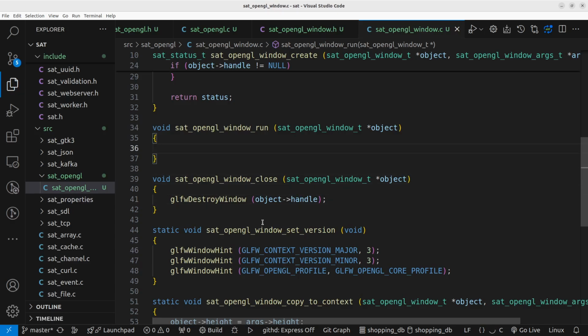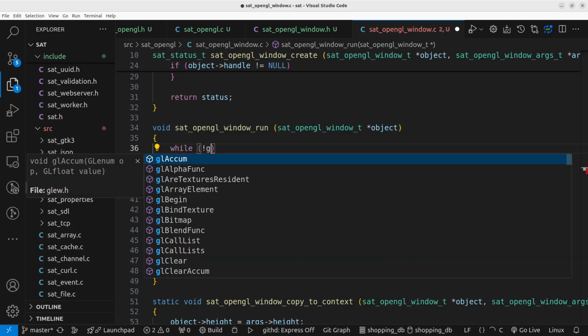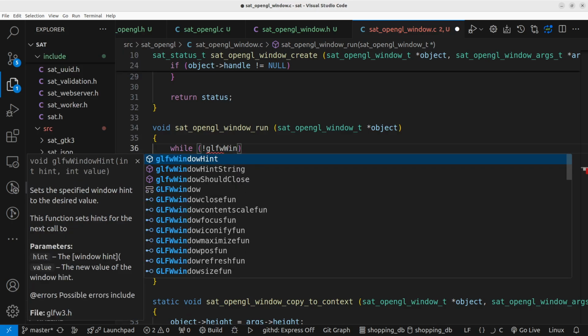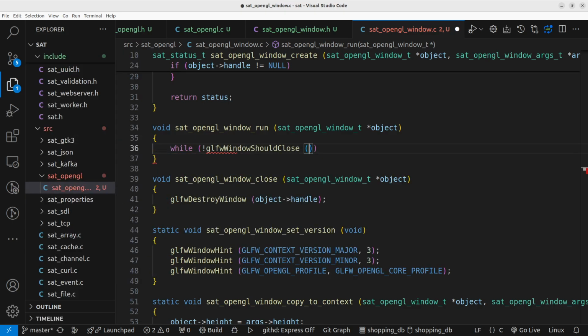And here is the main loop, and we'll call while here. Let's check here if I need to close the main window. GLFW window should close.